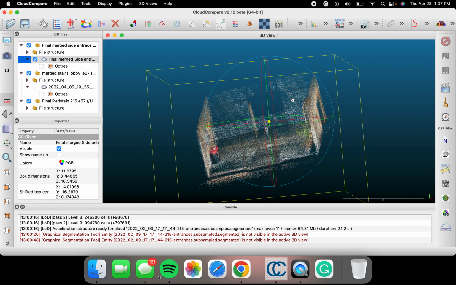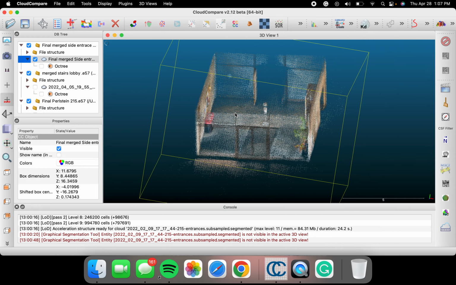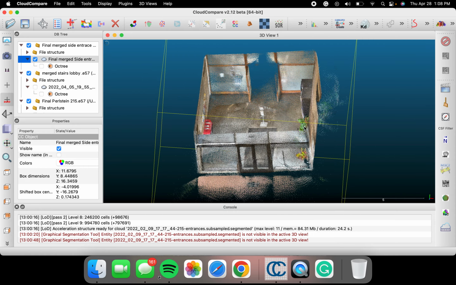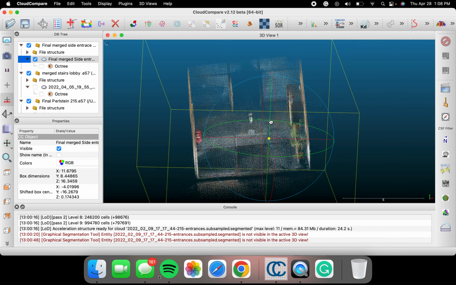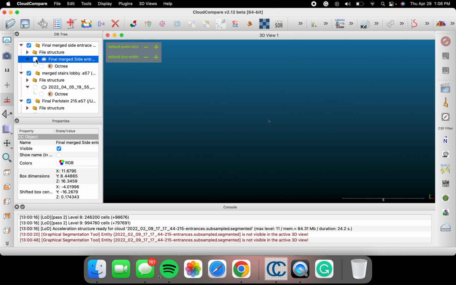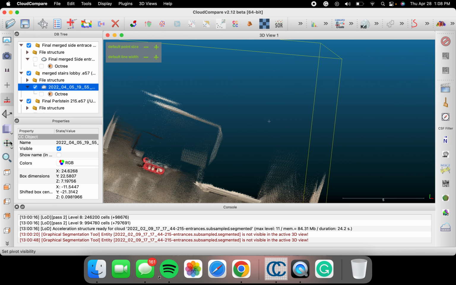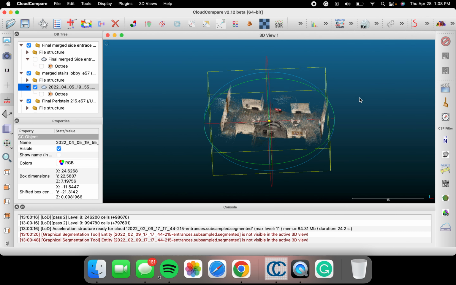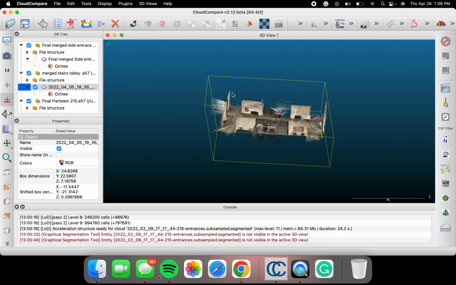In this first scan, you can see that I helped put together two scans of the west entrance with the vending machines. This is a pretty good scan. Then we're going to take a look at the second one. This is a scan of the lounge area after the west entrance hallway, which is located over here.